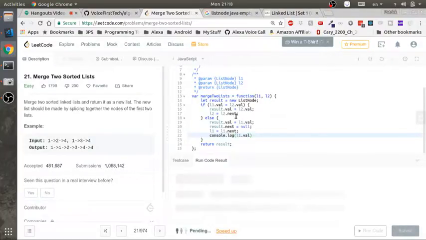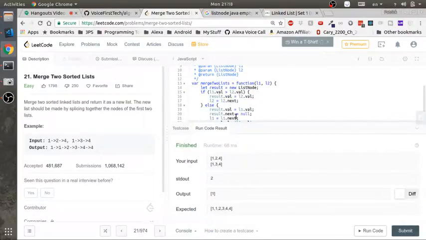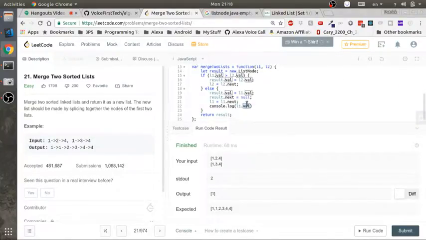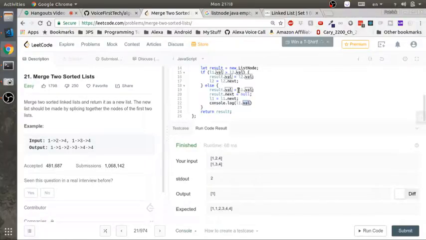Do we have liftoff? Oh hey, we do have output. The initial value of L1 is 1, so I guess we move the actual value from there to here when we do this. So I don't think we need to do that.